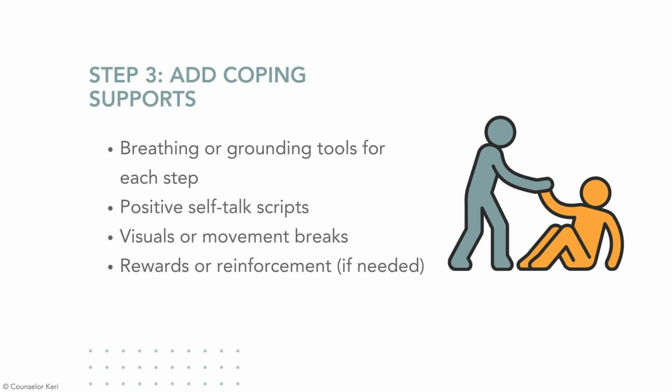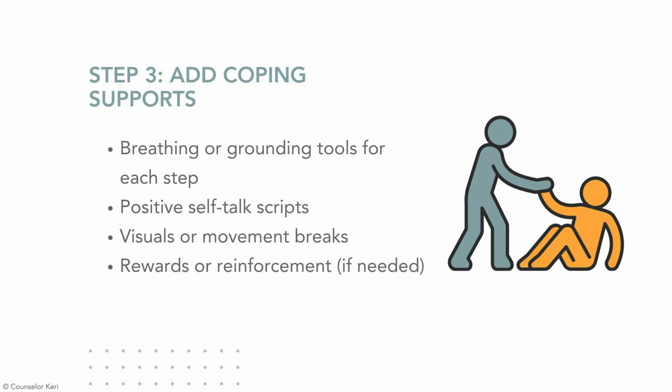For example, if one of the steps along the ladder is just practicing in a mirror for the presentation, maybe on the student's note cards, they're going to draw a little rainbow symbol to remind themselves to take a rainbow breath, or they might draw a fist, and it's going to remind them to squeeze and release their fist a couple of times if they're feeling anxious. If one of their steps is to practice giving the presentation with a friend, we're going to identify those peers who are positive supports and we're going to include them as we build the ladder.